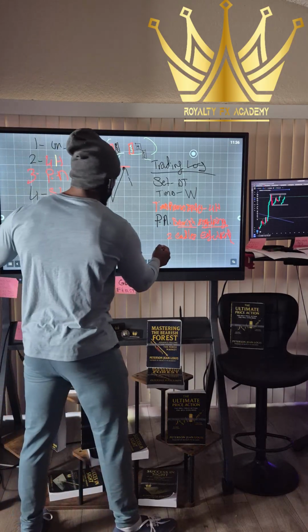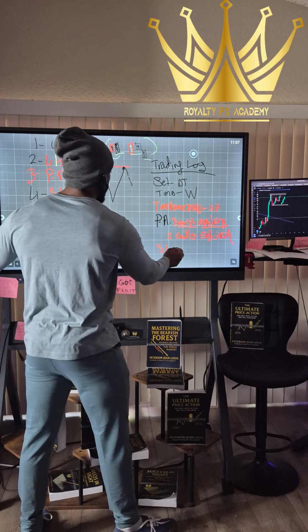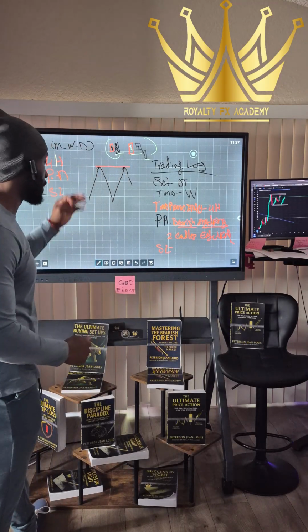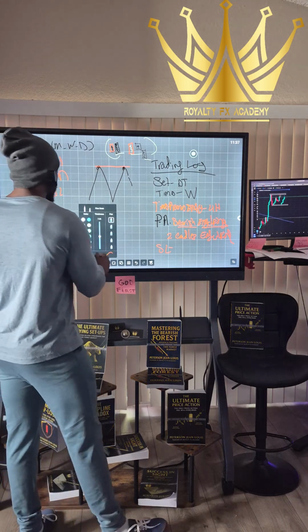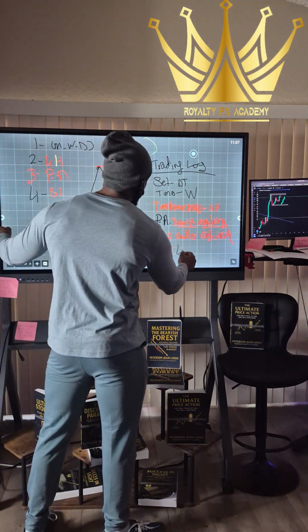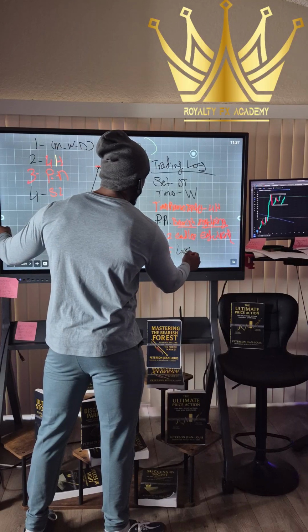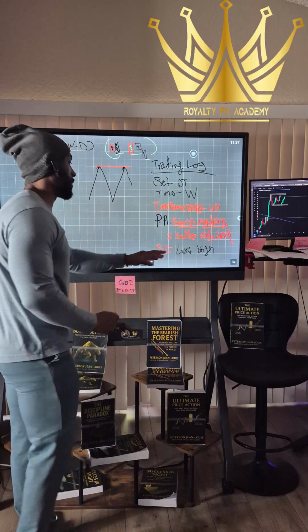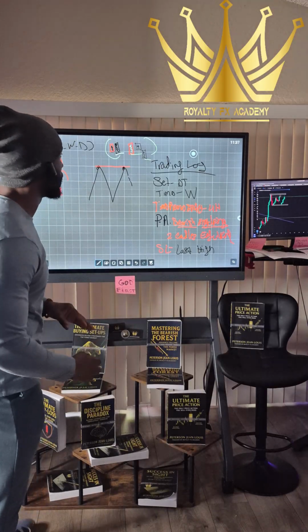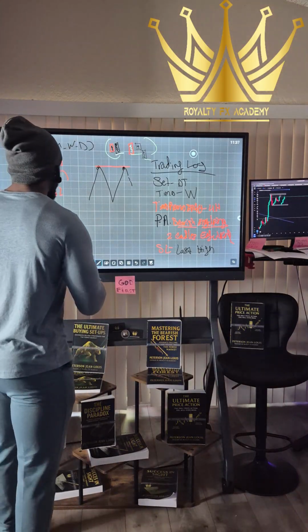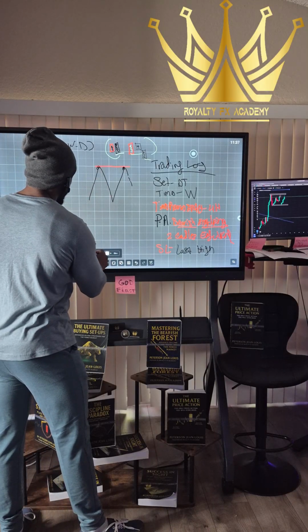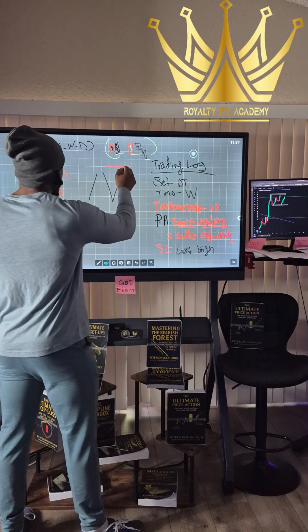You could just put something like this. That's what I have, stop loss. Due to the fact that we are taking a sell setup, my stop loss will be at the last high. I know I'm saying it, so let me give you an idea of how that would look. We're going to do a little bit of work with this real quick. I'm going to clean this a little bit.